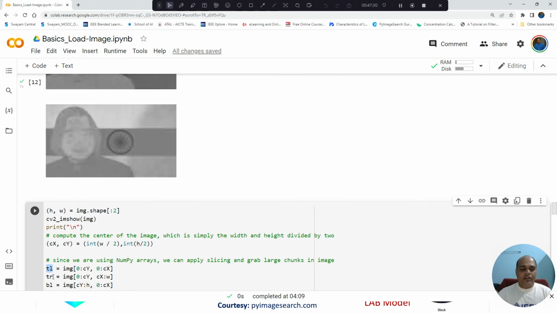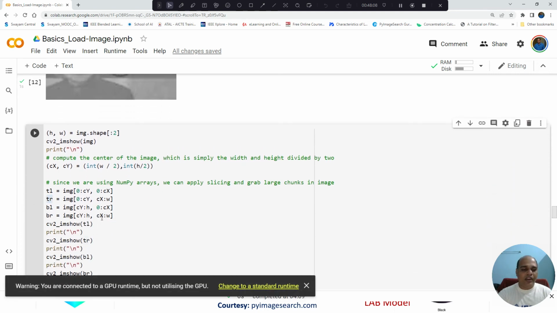In the same way for the top right, again 0 to h by 2 for the height, and now w by 2 to w for the width. That gives the top right information. In the same way I can extract the bottom left and bottom right corners also.